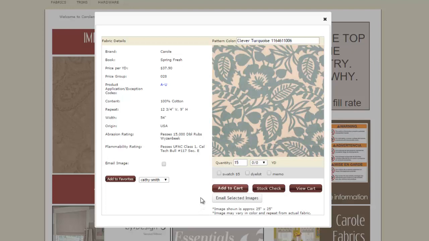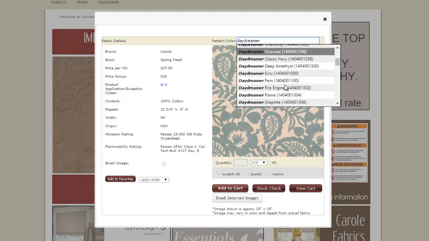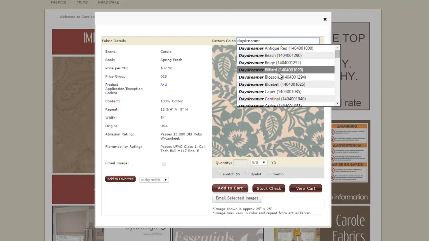So if I'm all done with that, but I want to check a couple more fabrics. Do I have to click out of here and go back up there and do this? No, all you have to do is click back in the box. And at that point, put in another fabric. So let's say I'm looking for a fabric called Daydreamer. Just click on that one, for example. And you can see how fast and repeating you can do when you're checking for stock.